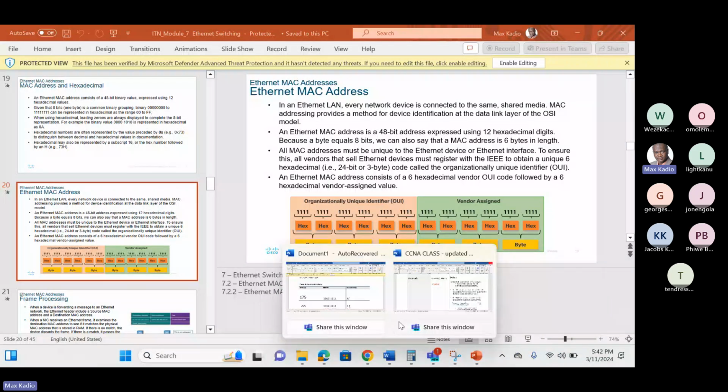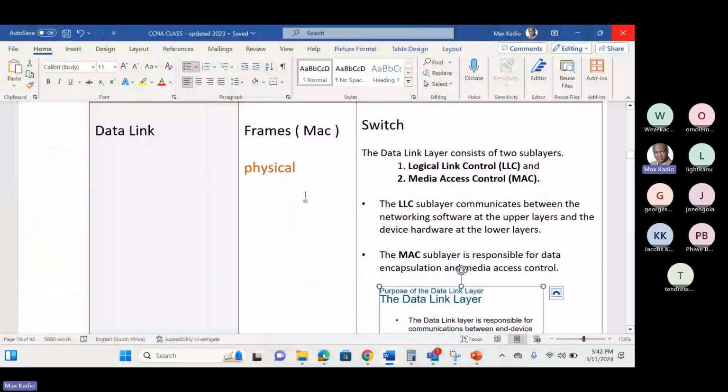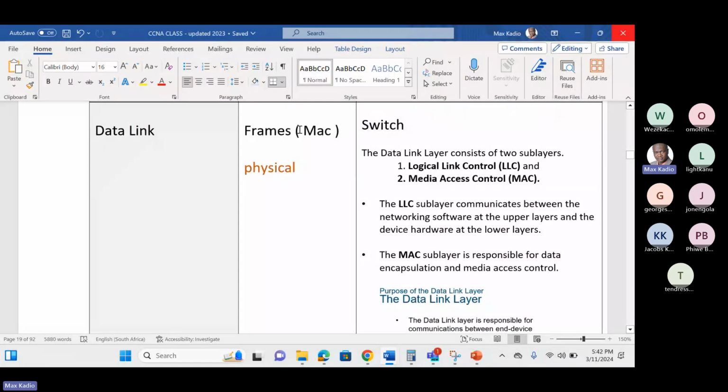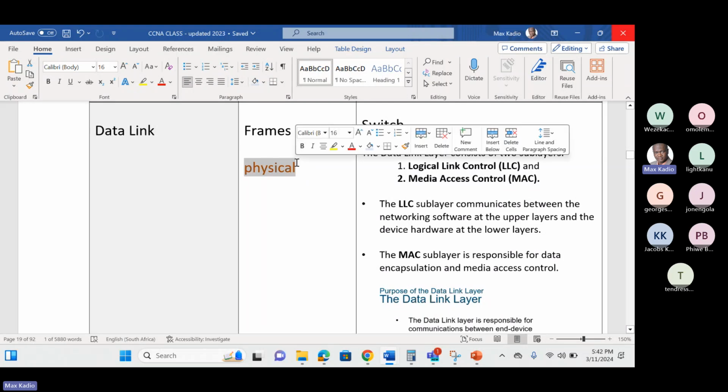So remember at the data link, we use frame, and in that frame, we add source MAC address, destination MAC address. And these addresses, we call them physical address. So my MAC address, if I want to communicate with you, I need to know your MAC address for us to communicate.